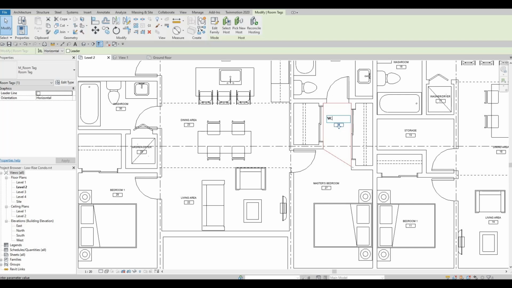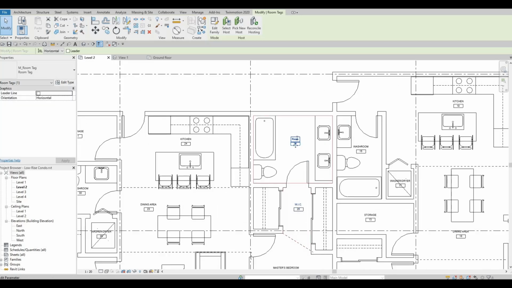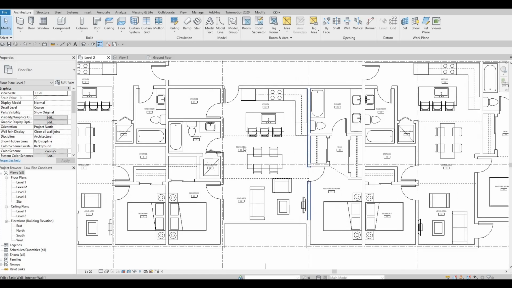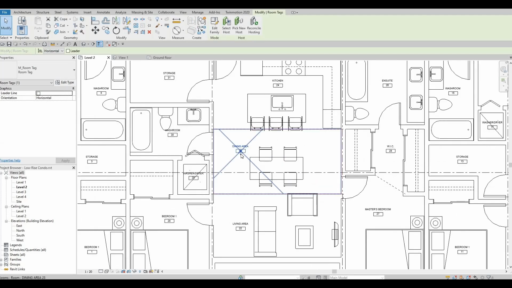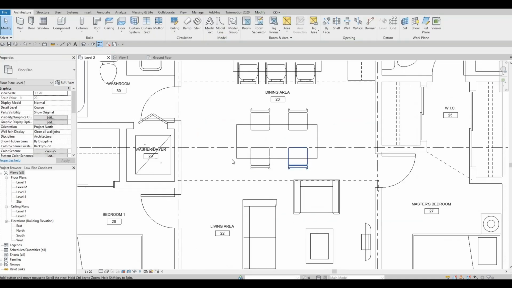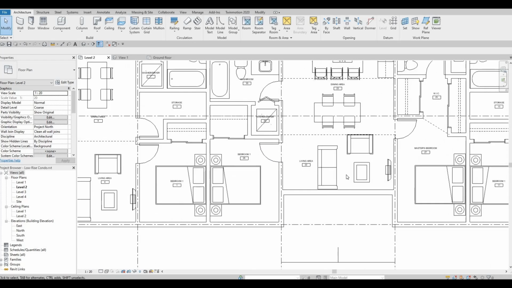W.I.C., walk-in closet, and then ensuite. So just double check. If you want to move it, just click it and then you can move it to the area that you want to put.